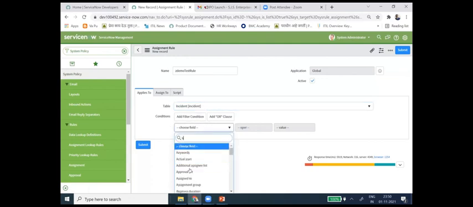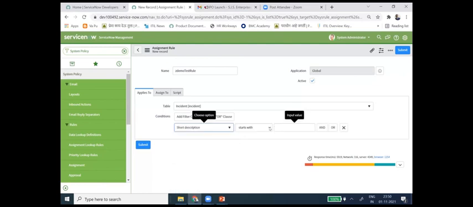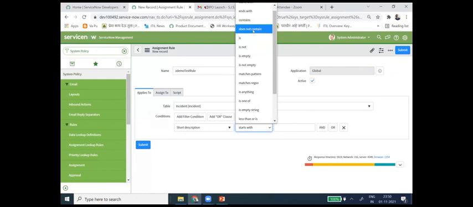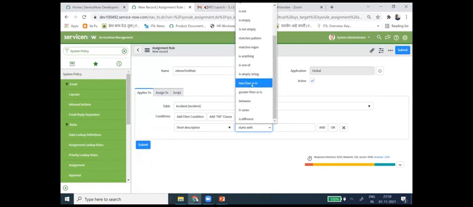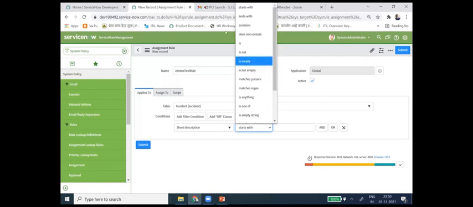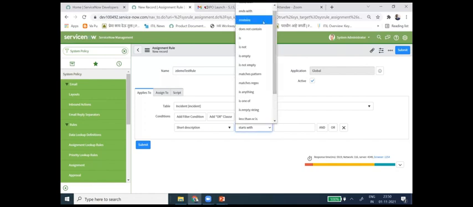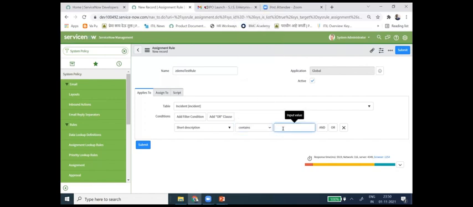say, short description content. Okay, so where is the content? So I have to move it somewhere. Content word demo.